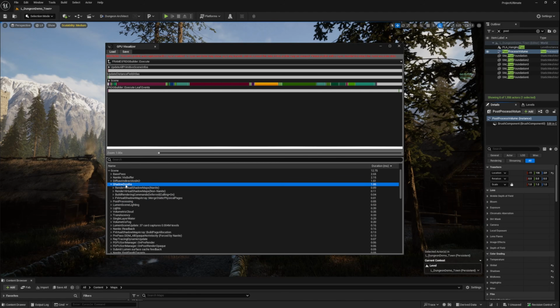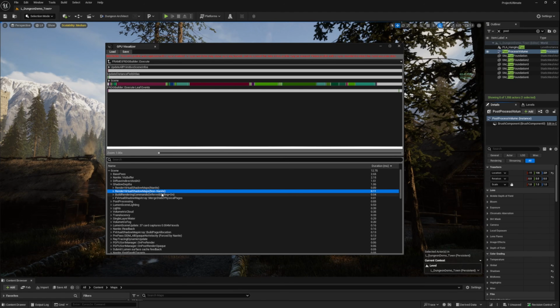So shadow depth. Shadow depth is really important, particularly this, render virtual shadow maps, render virtual shadow maps non-Nanite. So virtual shadow maps really want you to use Nanite. Even if you're using simple geometry, if you're going to be using virtual shadow maps, you want to be using Nanite.